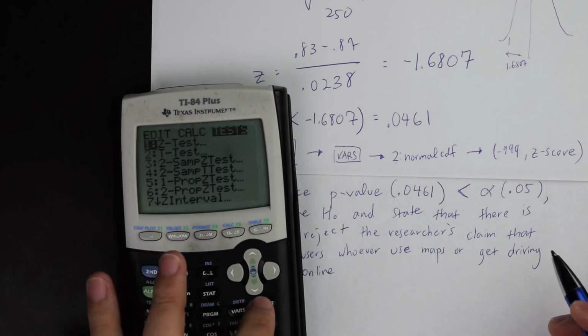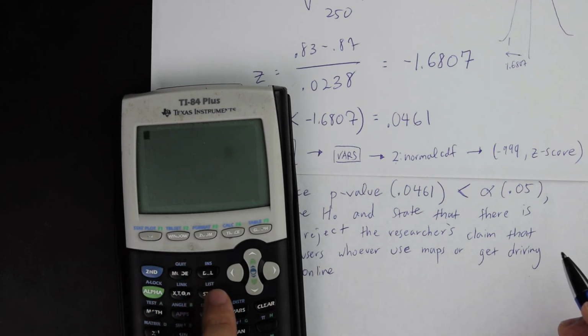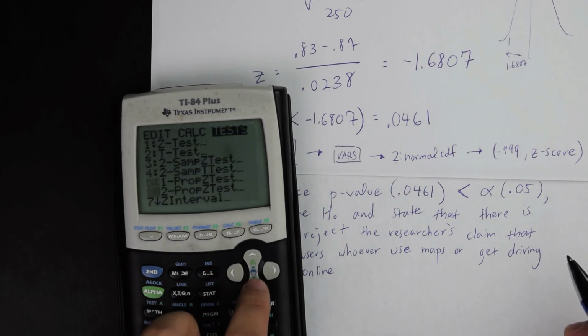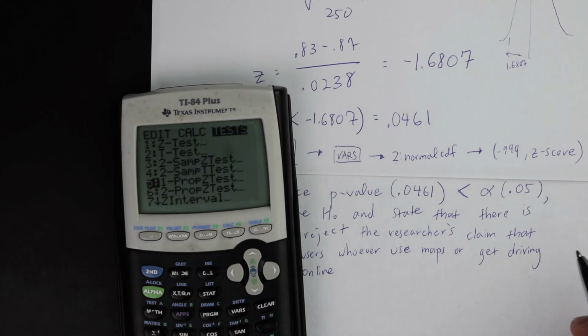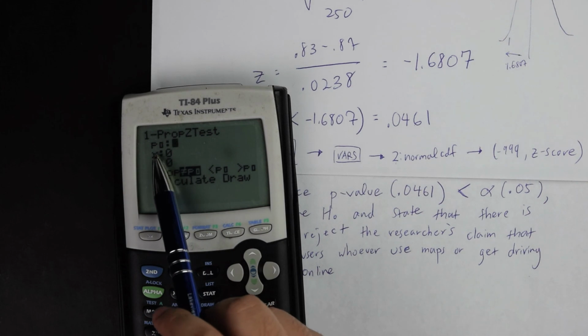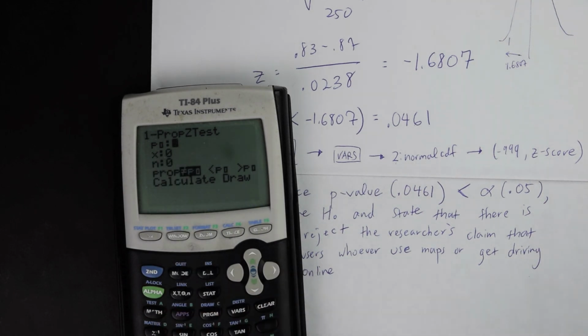On the calculator, what I first did was push STAT right here. I'm going to push the left key, and go down to 1-PropZTest because this is a test, not a confidence interval. I push enter, and it gives me these values that are all zeros, as long as you didn't input anything before. The p0 represents my true proportion value, for this question 0.87. The x is going to represent my actual sample value.